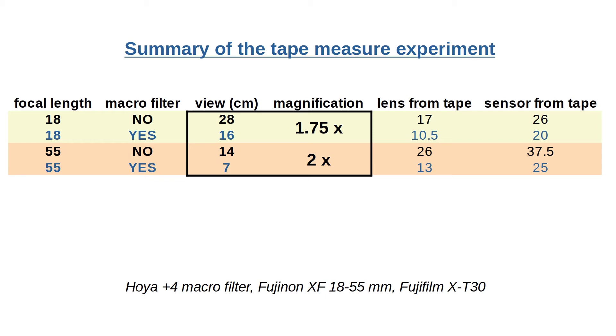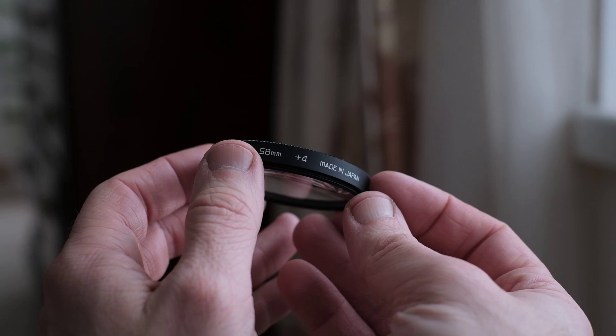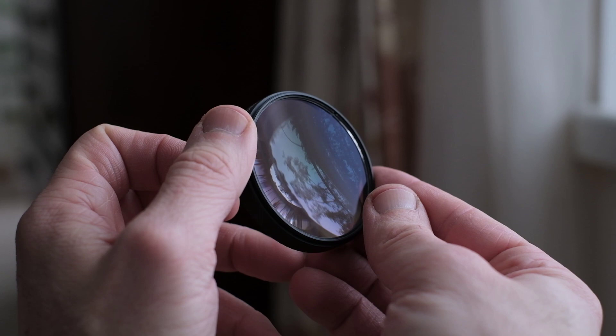This is a summary table of my little experiment to make it easier for you to follow. The actual numbers will vary with lens, but you can see the trends. Even without the macro filter, the 55mm focal length will let you make the subject appear larger in the picture even though you can't get as close to it as at 18mm. With the macro filter, two things happen: it provides magnification and it lets you get closer to the subject. Both effects are greater at longer focal length. So for best magnification with a macro filter, zoom in as much as you can and get as close to the subject as possible — easy to remember because it's also common sense. I like what I'm seeing with my Hoya macro filter and I was surprised by the quality of this little lens addition — it can really do the job.